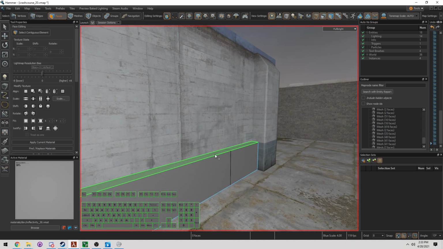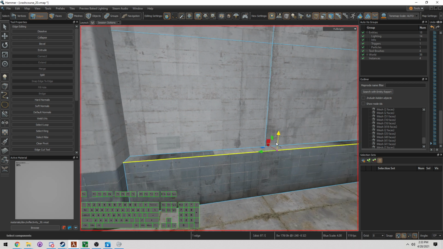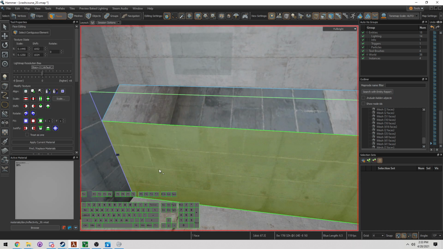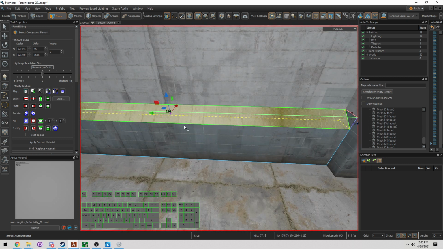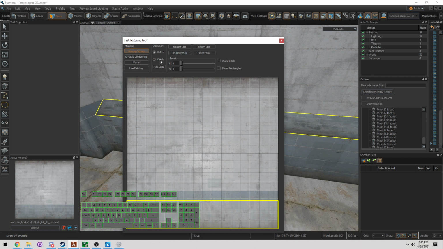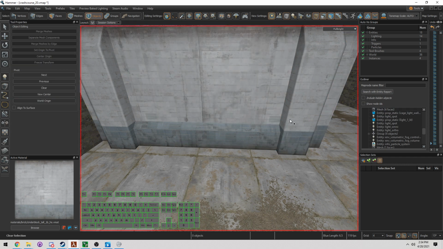I'm just going to select this, Control Alt right click, perfect. Let's move this down, and I'm going to play with the grid here, because I'm trying to make these bricks line up on the side. All right, shift right click, press Control G, and we are going to have to make it a smaller grid as we try to fit that brick texture onto there. So right there, I think would be good. Maybe it's going to take two bricks. There we go, that's fine. X out, now we have something that looks pretty solid.